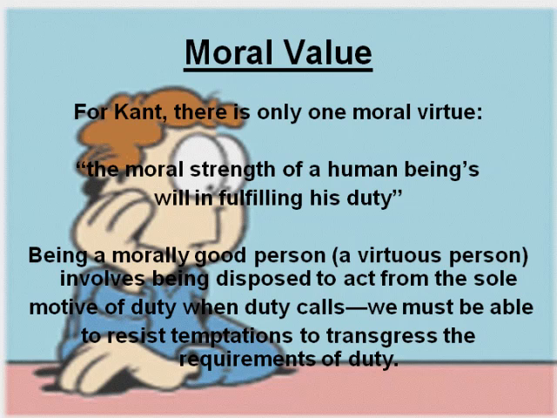According to Kant, there's only one moral virtue, and that's the moral strength of a human being's will in fulfilling his duty. According to Kant, being a morally good person involves being disposed to act from the sole motive of duty when duty calls. That is, we have to resist temptations to transgress the requirements of duty.